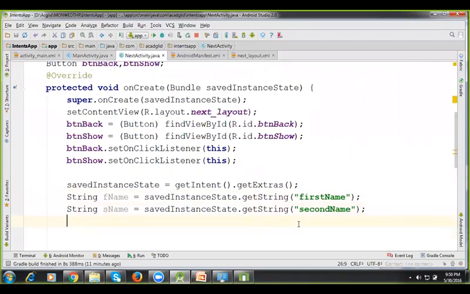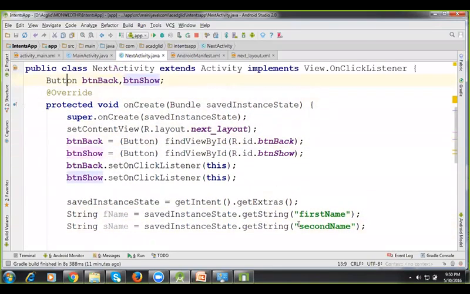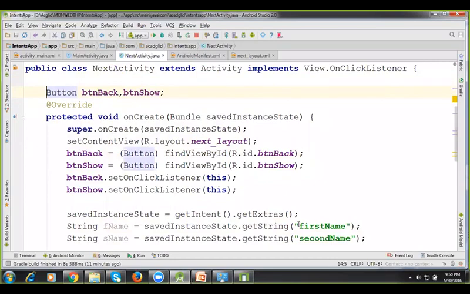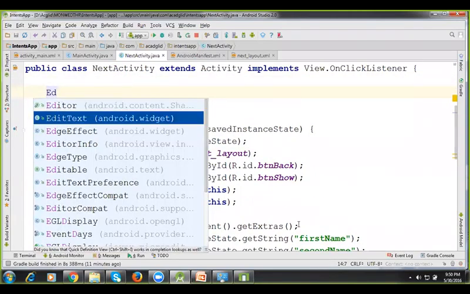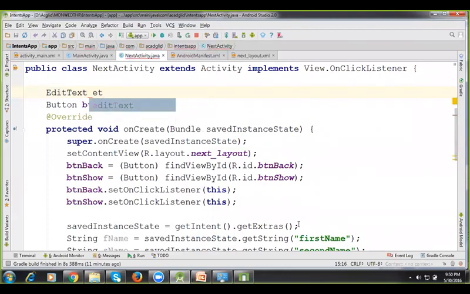You have to initialize the edit text values. How to initialize: EditText et first name, second name.